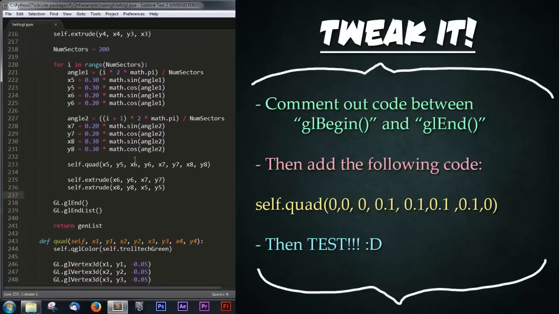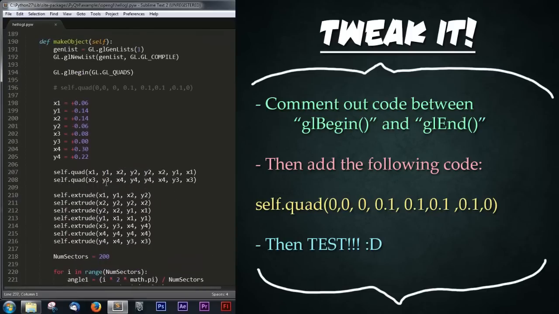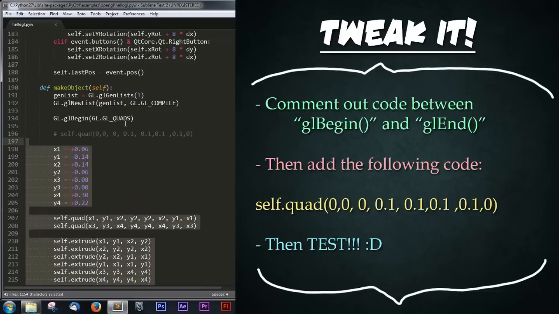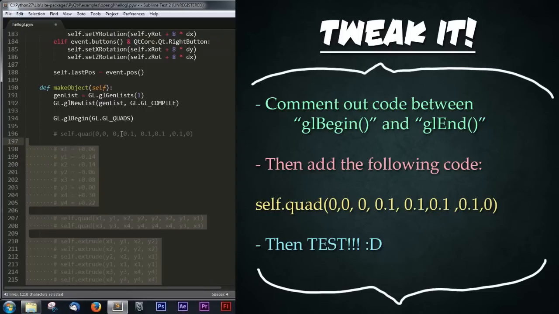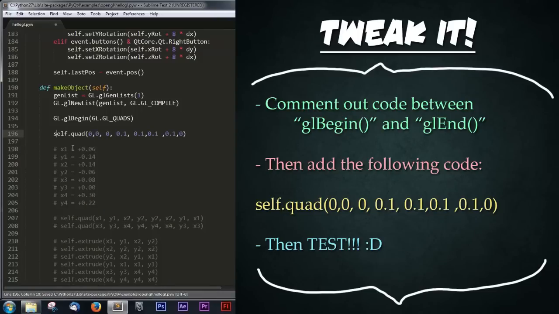And we're actually just going to type something real quick in. So go ahead and select everything here under the quads and comment that out by pressing Control question mark on Sublime Text Edit if you're using that. And then I'm going to uncomment this line out.